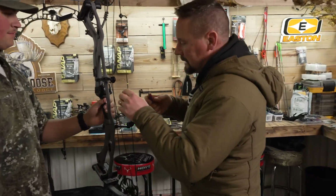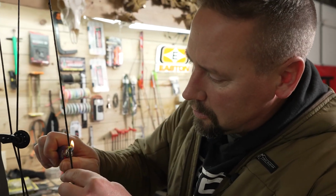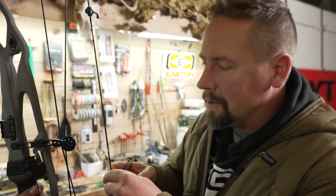It's not tunable. Some people like their nocks to be tunable, but every time I've used a tunable nock, it has tuned itself, meaning it has moved.